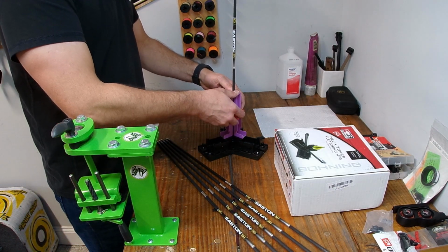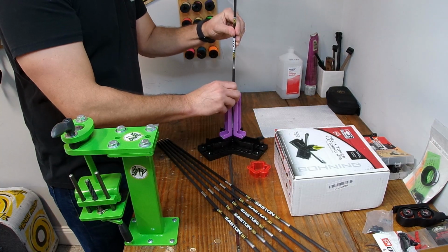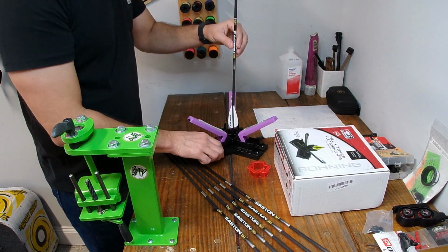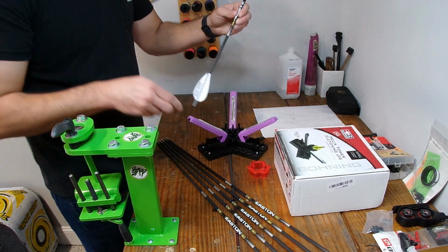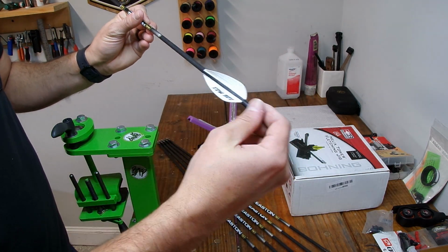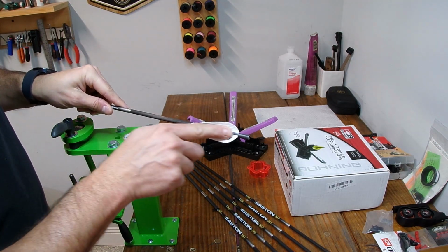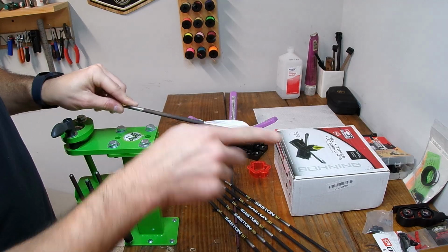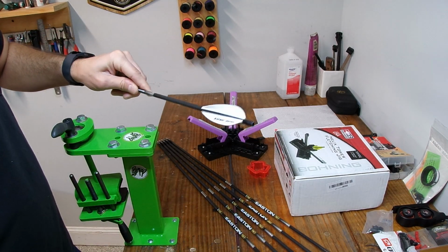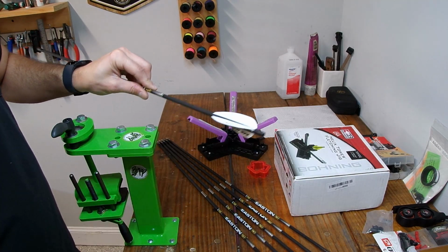All right, let's see what we got here. It's been long enough. We'll slide this off, and then hold the arrow, peel these off one at a time. And like I said, this is much faster if you get yourself rolling. There you go. I just come in here and take my finger. I don't really care about cleaning anything off. You can use a Q-tip if you like, but you sometimes end up getting cotton stuck on the glue if it dries too fast, and then it just looks ugly.